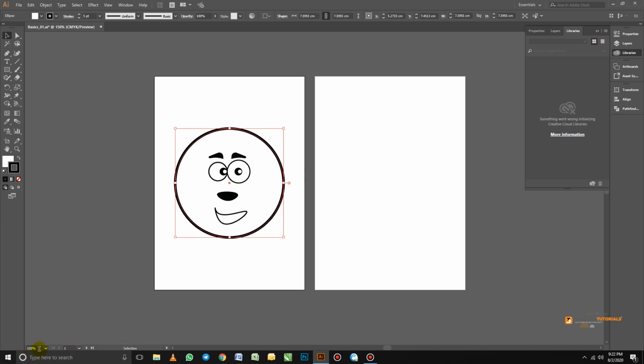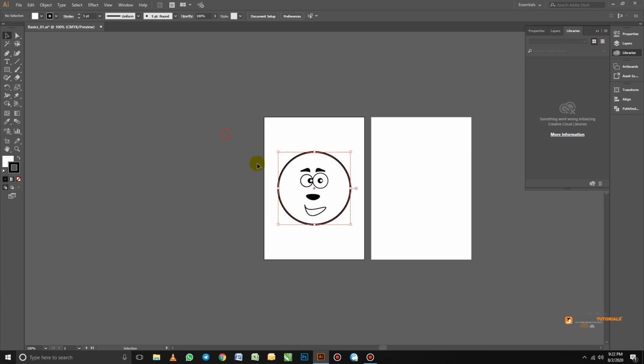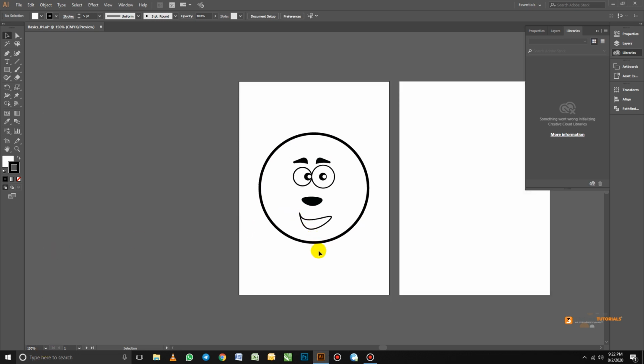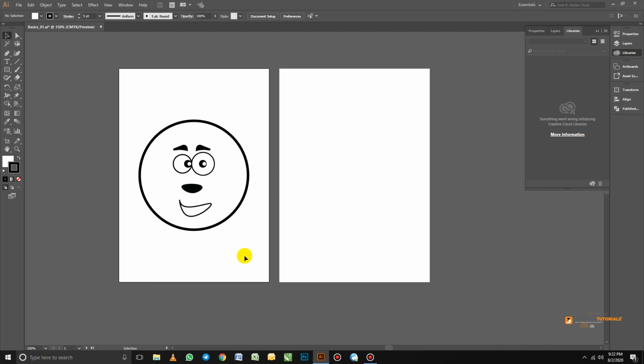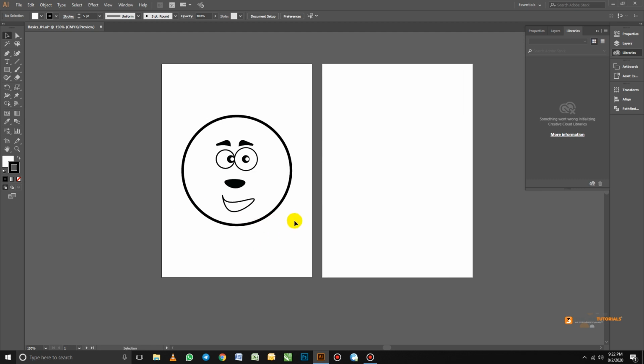Now if I come below the page here, the very last button, we can see this 150%. This tells us the zoom level that we are having on our screen. When I click and choose 100%, you realize that my page has reduced in size. So it's just the zoom tool that you come and change here. There's nothing strange about it.